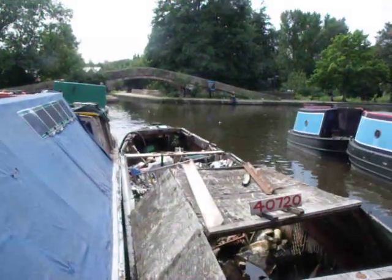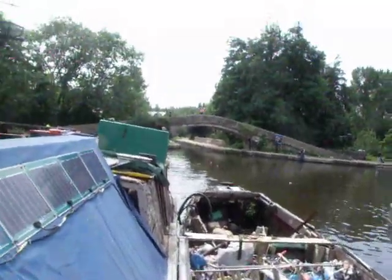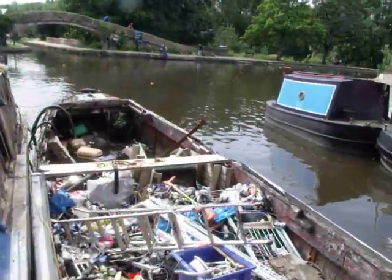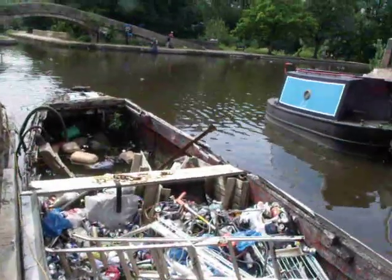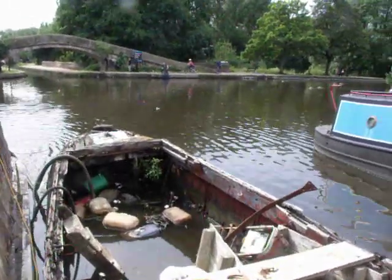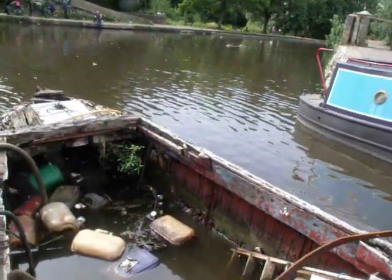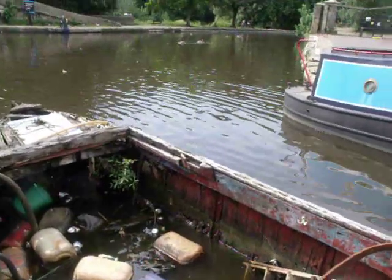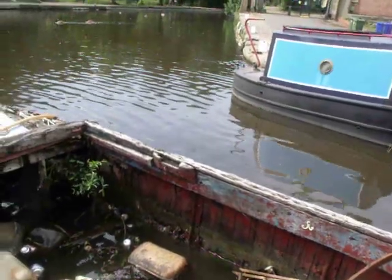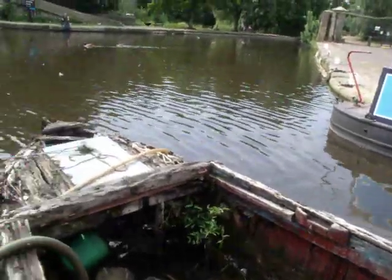I'm treacherously walking along the gunnels of Queen at the moment. So as you can see, there's lots and lots of stuff which most people regard as junk in there, but actually it's mostly non-ferrous metals and so on, which can be stripped down and recycled. You can see over there water coming in through some leaks in the sides. As she comes up, those leaks should come above the water line and stop, and once we start to lift her, then it will get easier for her to come up.